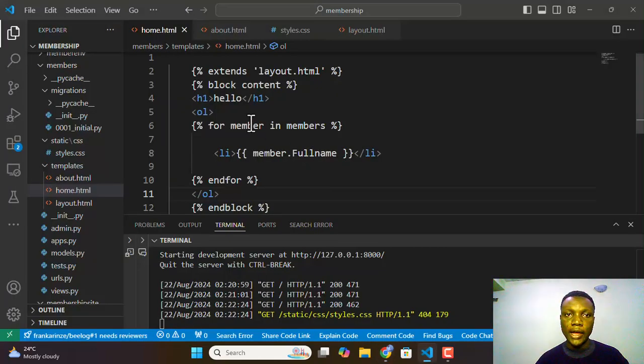So always note this. If you have any question, don't hesitate to use the comment section, and I'll be there to answer your question. In the next video, I am going to be showing you how to use Bootstrap and every other CSS framework that you want to use on your application, so that we can make this application look better and finer to our liking.